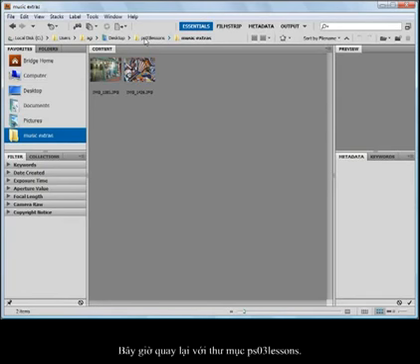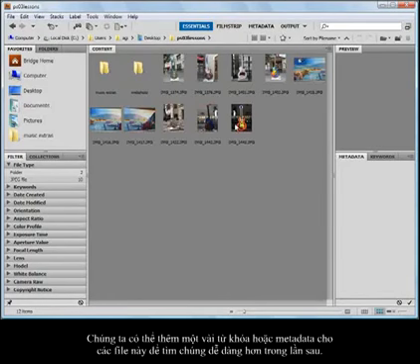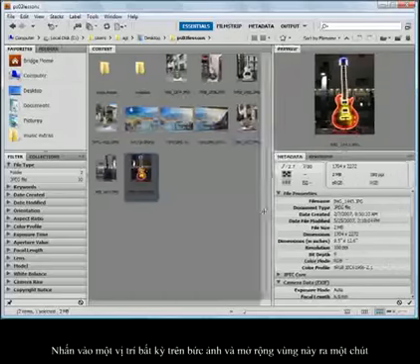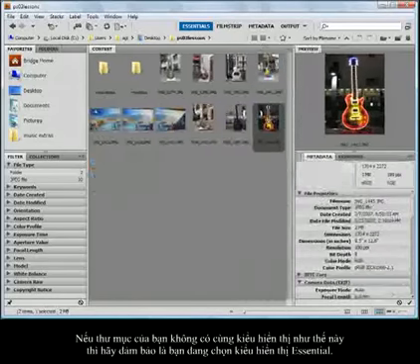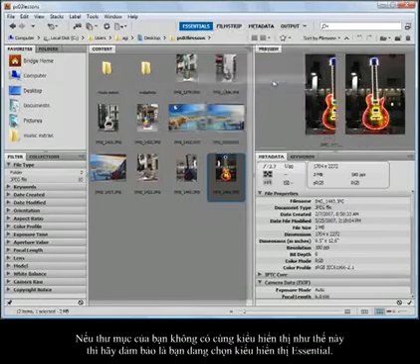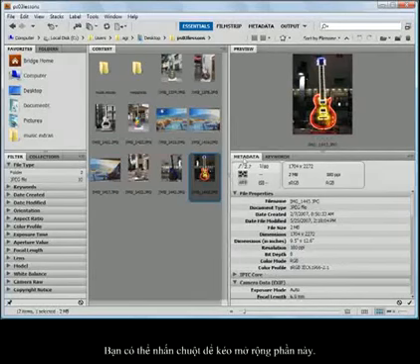Now I'm going to go back to the PSO3 lessons and take this a little bit further. Perhaps I want to add keywords to some of these files so that I can find them easily, or metadata so that I can find them easily. I'm going to click on any one of the images, and I'm going to scroll down. I'm going to open this up a little bit. You can see I can open up the docking area. And by the way, if you're not seeing the same view as me, make sure that you are in the Essentials view, and you'll notice that you can grab this bar and open it up.